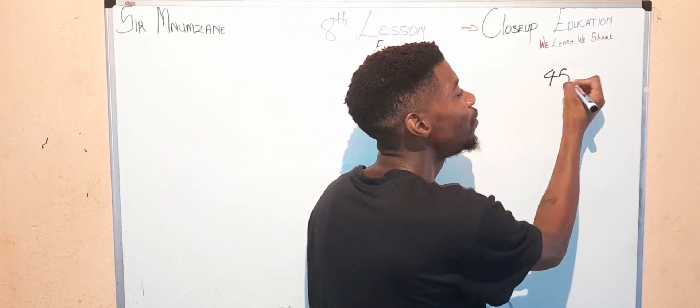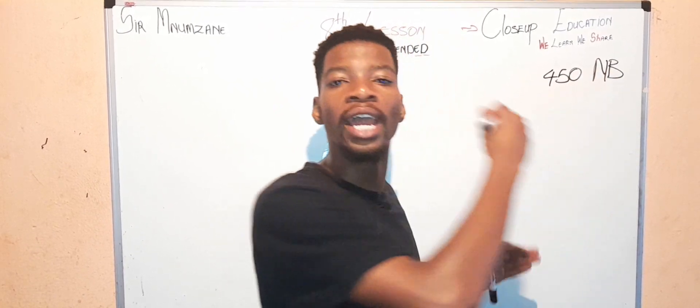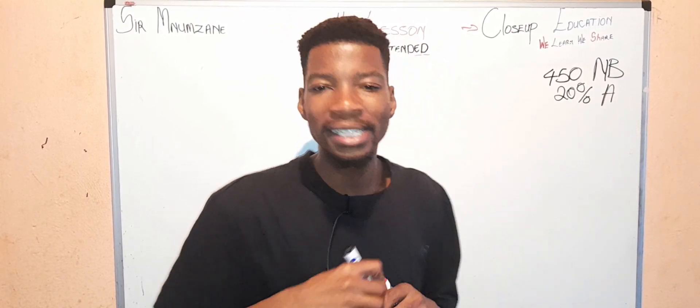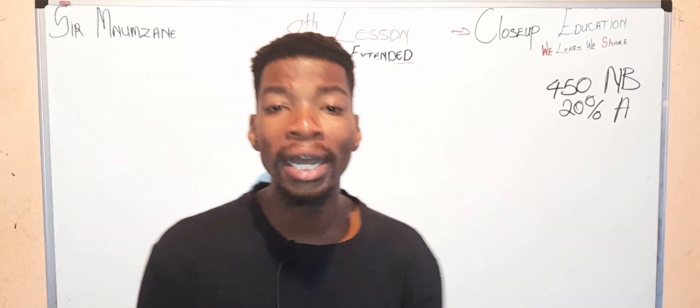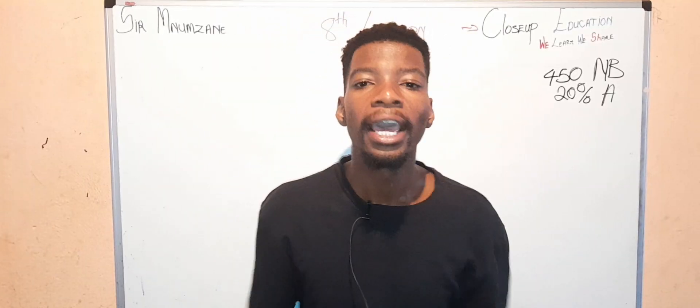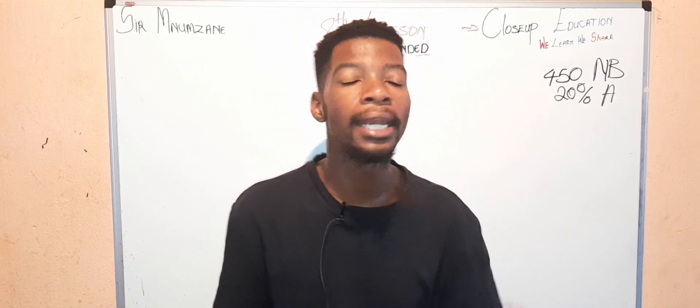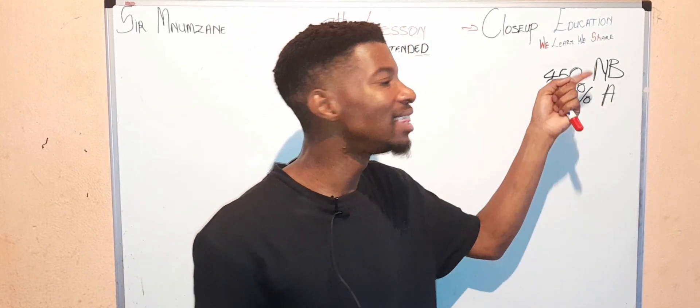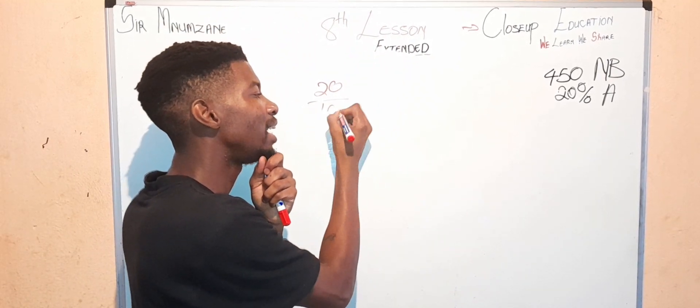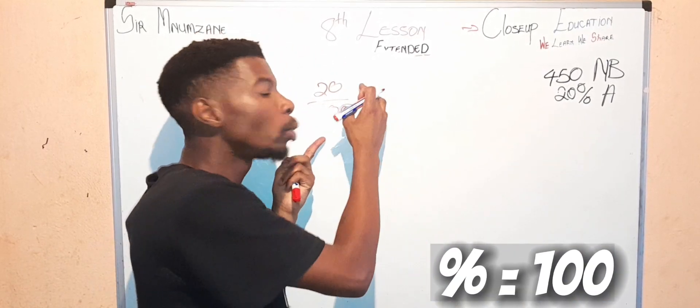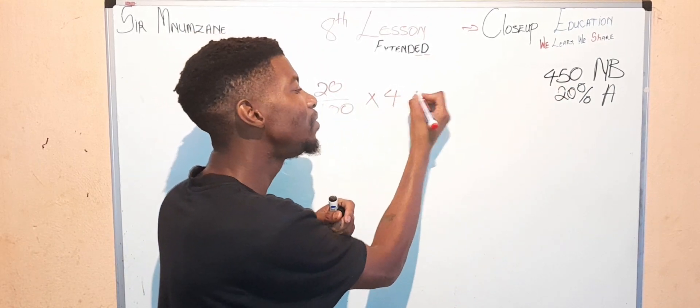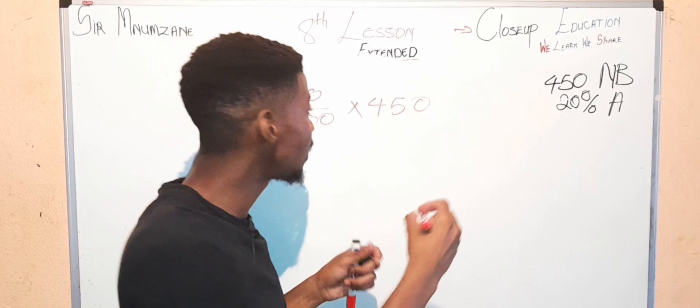What is the most important? 450 nitrogenous bases and 20% of adenine. To answer the first question, you have to watch the video I dropped before this one, which is about percentages. Our first step is to understand how many is 20% of adenine in this 450. So we are going to say 20 divided by 100, because 20% simply means 20 over 100, then we multiply by what we are given, 450, the total number of nitrogenous bases.